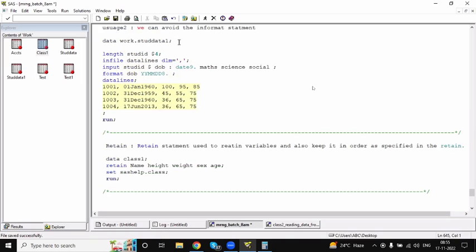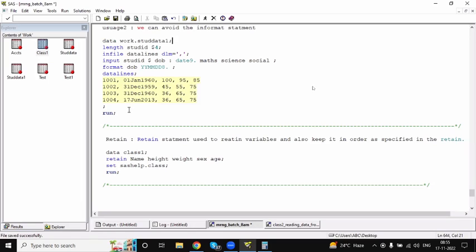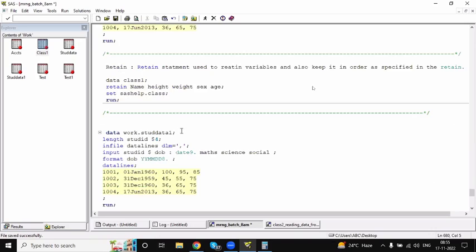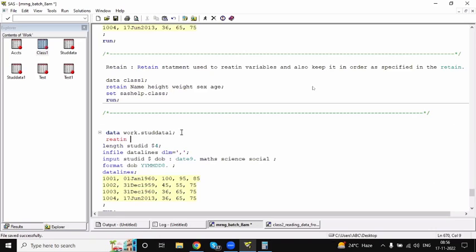You can also write it here. You create the variables. Let's try it and make it work. Retain the variables in which you want to order: student ID, maths, science, social.